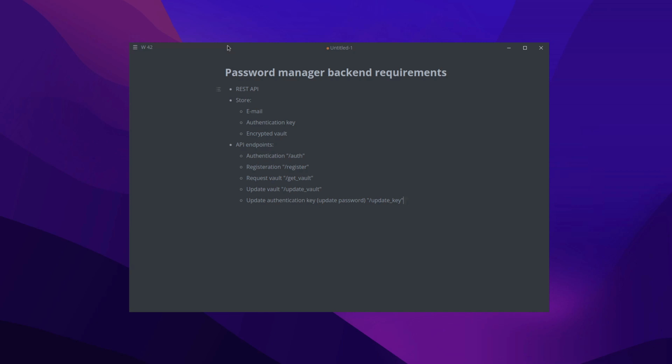In case you update your login information, you add a login, you add a note, you remove one, change a password, anything like that. That'll be updating the vault. And then finally, updating the authentication key or updating your password. So if you want to update your master password for your password manager, then we have an endpoint for that, just so that you can keep your security up, just in case somehow your password is compromised in any way. So I think this is a pretty good overview of what we want to do, and I think the next step is just getting a GitHub repository up and starting to flesh this out.